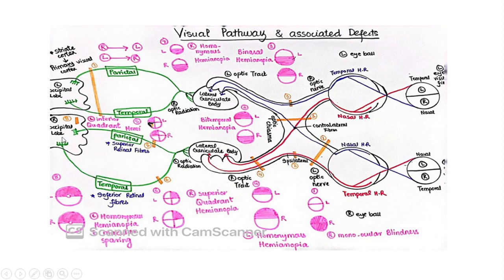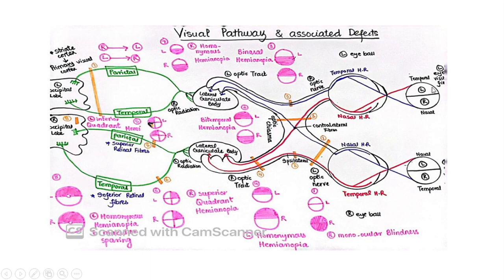So the priority of our body or brain is that it has to spare the macula, it has to give blood supply on a priority basis to the macula. So the macula will be spared here because of the middle cerebral artery, which is also supplying the occipital lobe, but we will get the lesion with macular sparing. As this is the right occipital lobe, damage on the right side causes a defect on the left side. So this is the right occipital lobe, but we will get the defect on the left side.